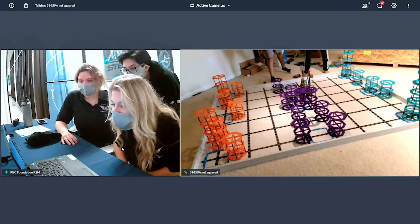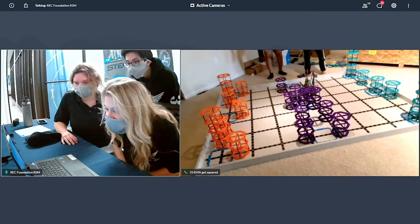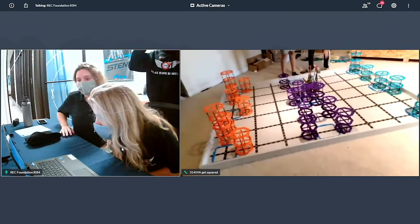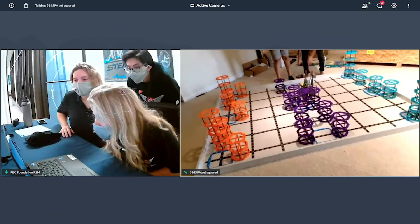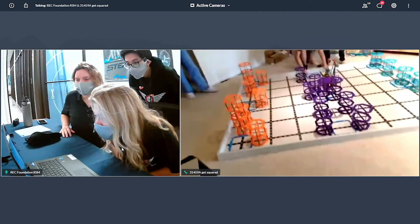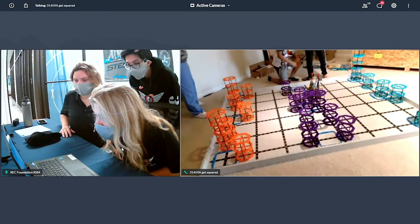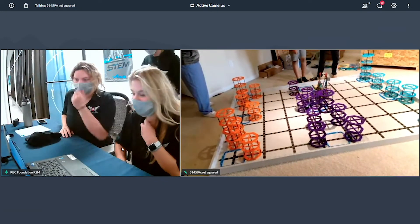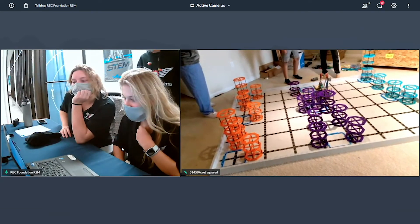The purple is in the middle. Is your robot touching the purple? Is it in the middle? Is it touching? The robot is not touching, but the purple is still on the blue thing, so I don't think that should count. Yeah, it doesn't count if it's on the blue. And then your teal row, so we can count.